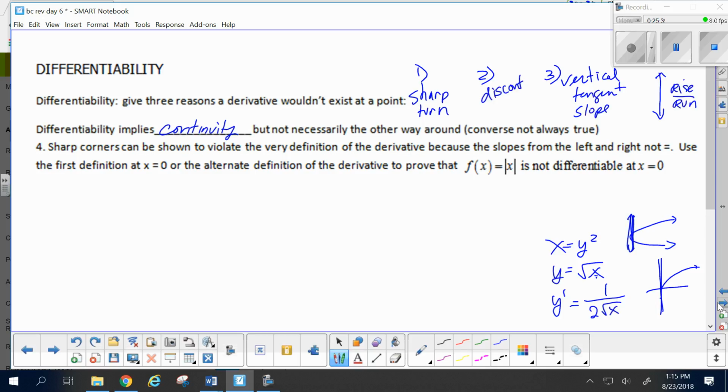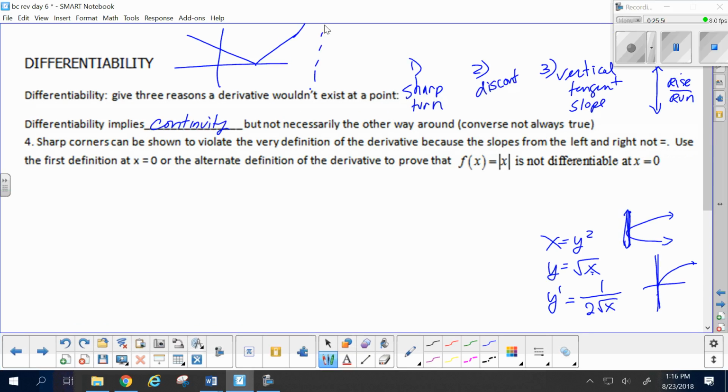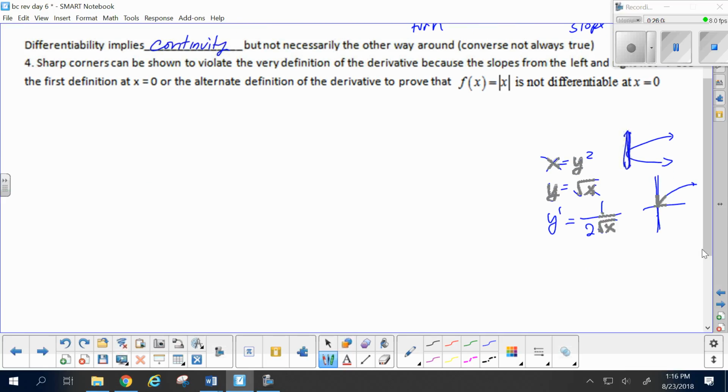This has two types of problems, one of which is a total layup on an exam. The other one's much more difficult. If I gave you a graph like this, and I said, at what point is f of x continuous but not differentiable? You just say A. Okay, easy enough. That's the easy kind. The harder point is when you get one that's more of a free response or open response kind of question, and you're asked to prove it. You can't have a derivative at a sharp turn. Prove it. Why not? Let's use this as a guide.